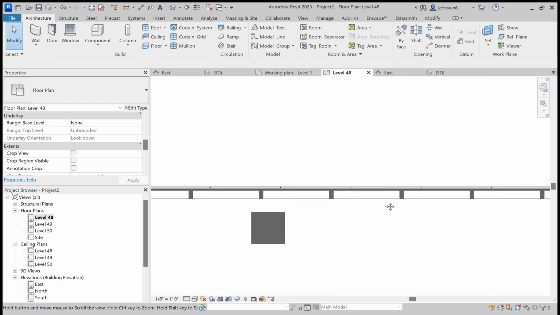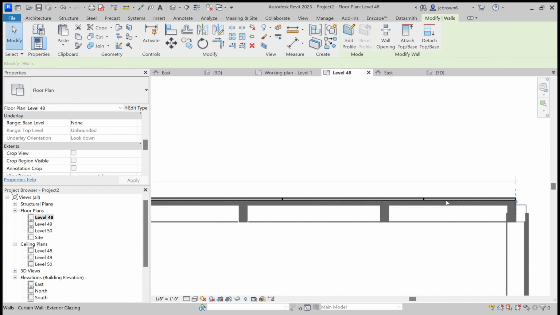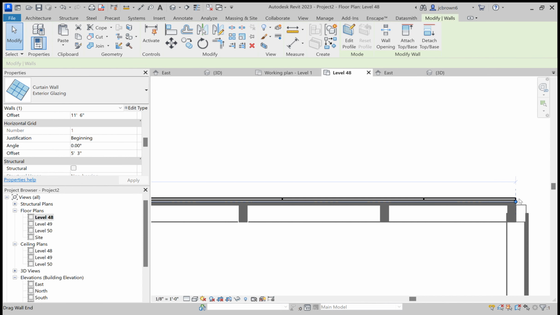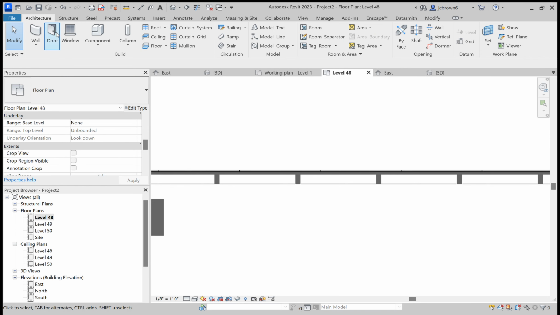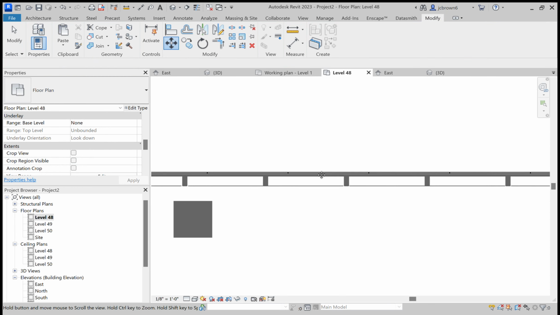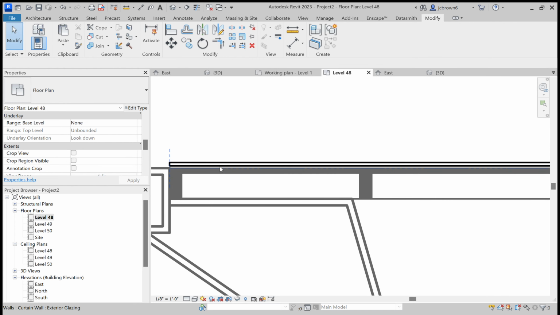Now notice here, it's not going to necessarily align with your wall just because it's starting at the beginning. It's going from 5'3" from here to here. So what you want to do is to modify this to say from end, and then we can adjust this and align our wall, oops, let's go here.